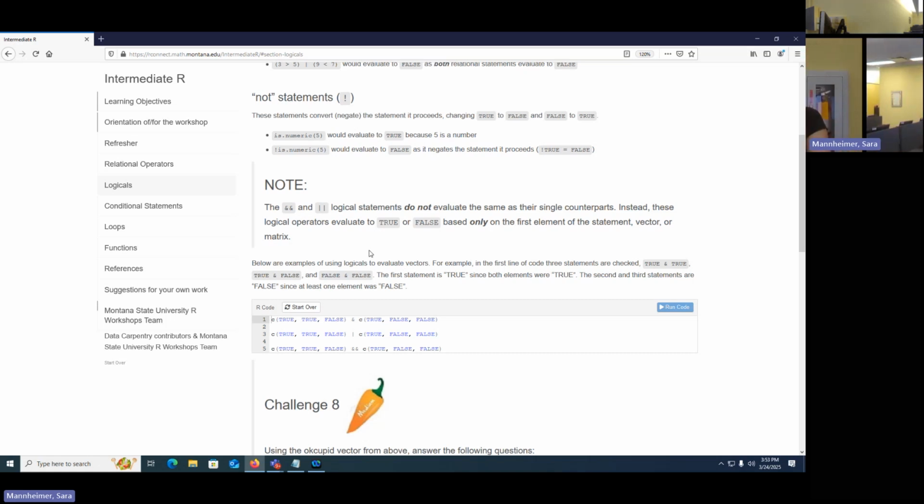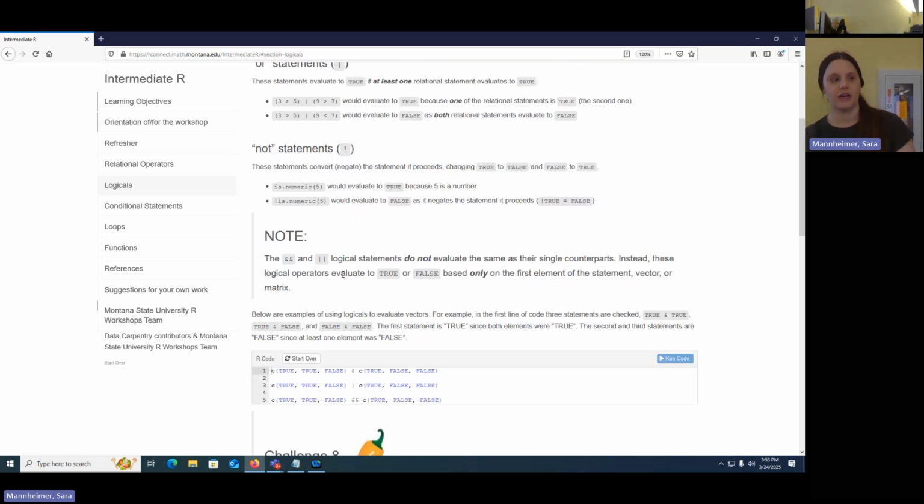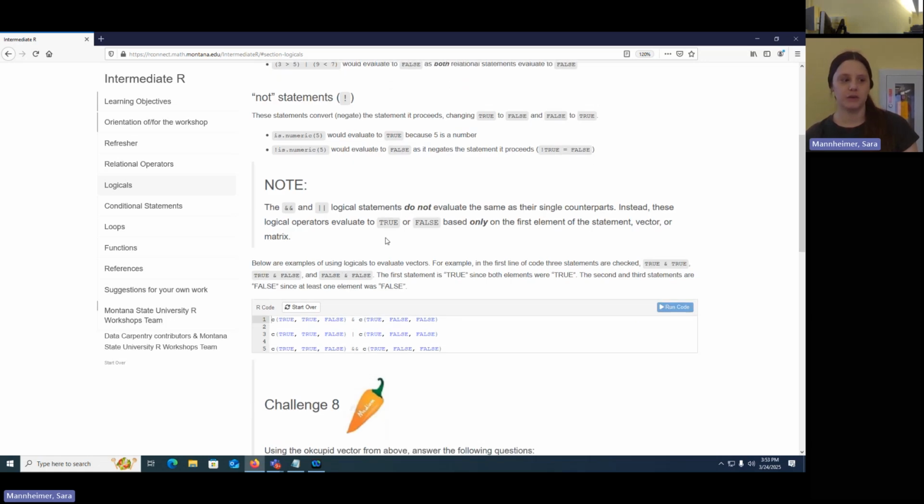If you're not aware that these are different and you use them, it might give you something, but sometimes people use them not being aware that this doesn't mean the same thing as and or. What these do is it only evaluates the first element.